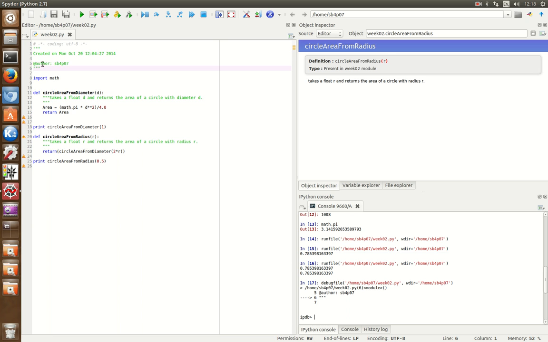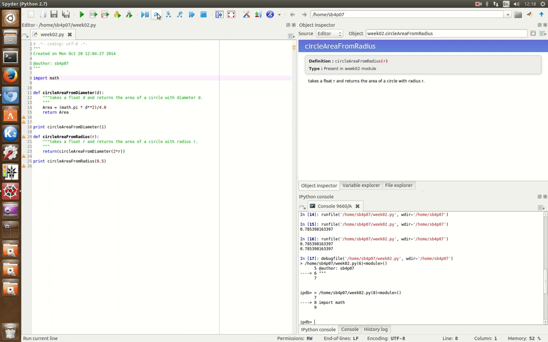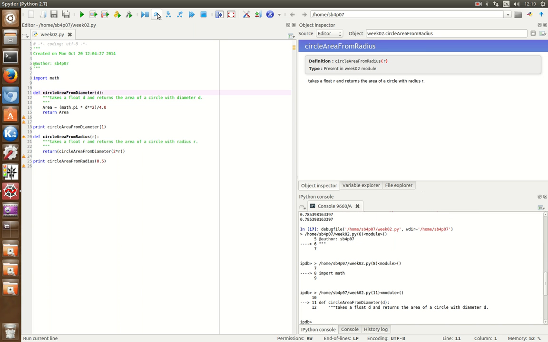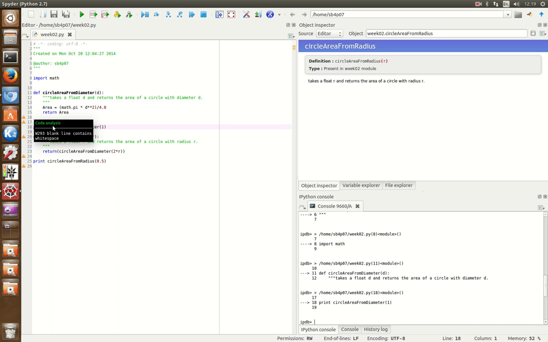So if we run, we see this first line of code up here, line 6, gets highlighted. And if we click step, then we just move forward one line in the code. So now we get to the import, and it imports the math module. Now we get to the definition of the function, and if we press step, notice how it steps over the entire function to this print statement, and that's because, as I said, Python doesn't really much care about function definitions when it's running code. It cares about functions getting called.